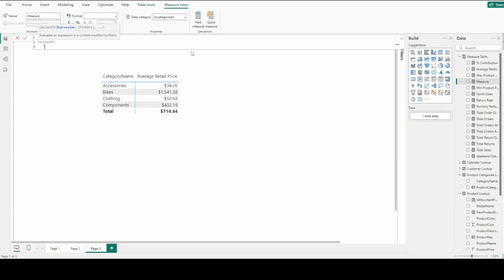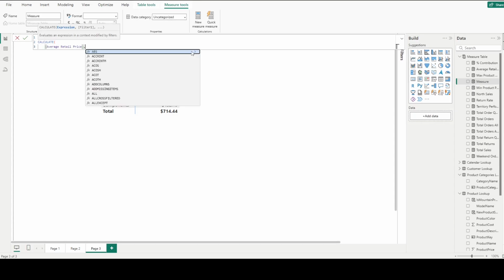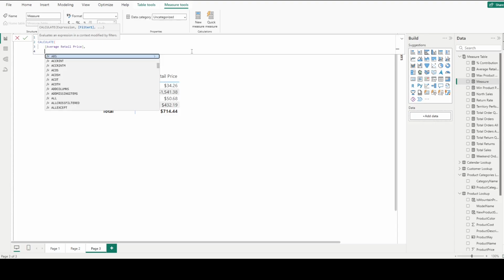I will use the average retail price, and I would not want this average price to be broken down by the category. And the category, of course, comes from the product lookup table, from the product categories lookup table.